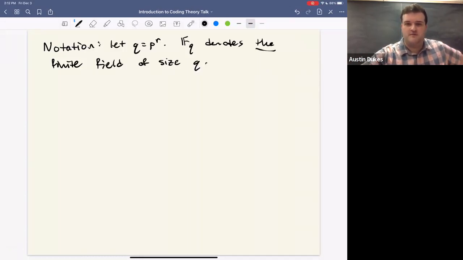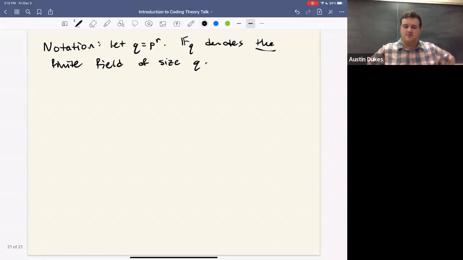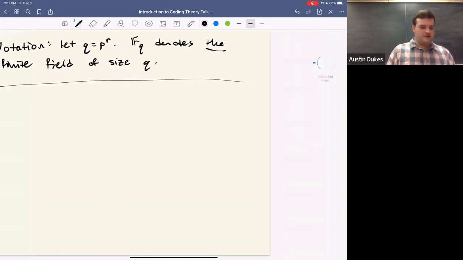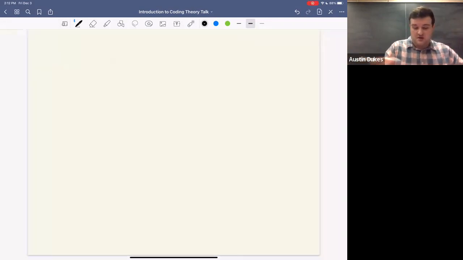Get this out of the way. All right, cool. So that is really all we need to talk about with finite fields. Just some basic facts, but in particular, the prime power order is important because we're going to be working with finite fields and the elements in the field. And so we want to know what those elements are going to look like, act like, etc. All right, so that's all we really need for finite fields. Cool. Any questions? Let me know.